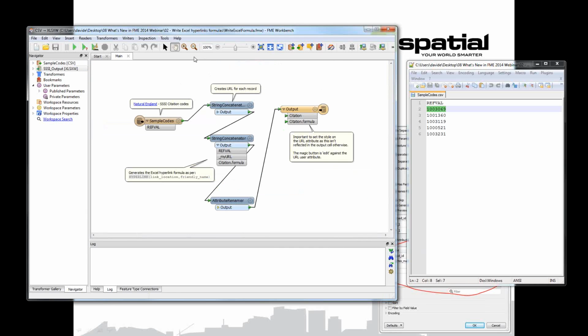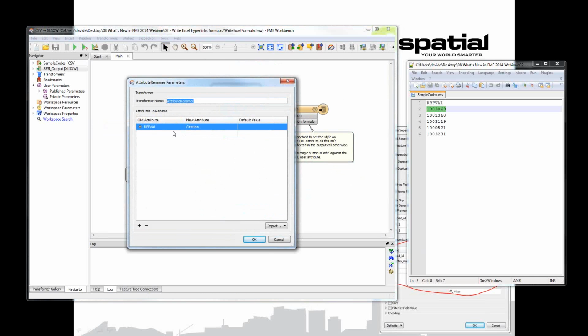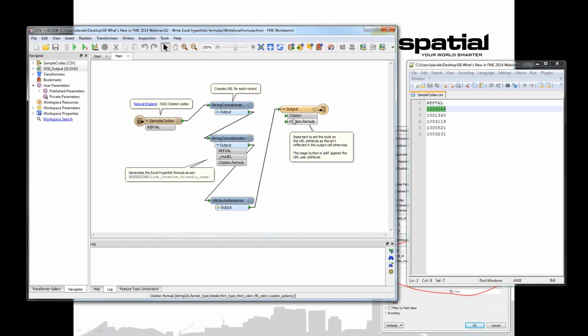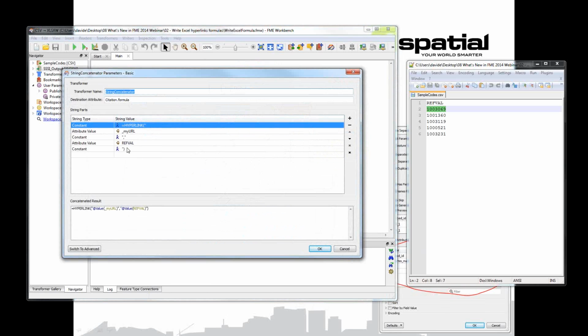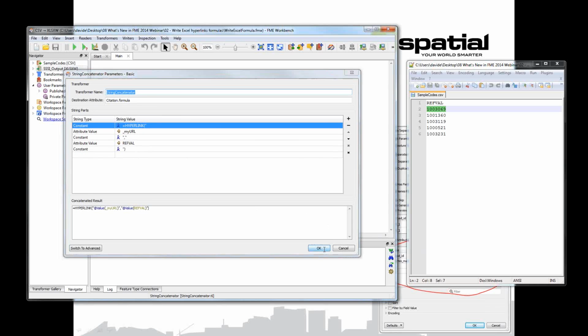The point is that the trick on the writer is, if you specify a new attribute name that has an identical name to the one that you want the formula to be referenced to, but then separate it and suffix with a dot formula. So citation dot formula is where the Excel formula is going to get written, and that'll get written out into the target. So that's what's happening in here. We're building a concatenated formula where we have the components of the formula comma separated, and then the Excel formula written at the front there.